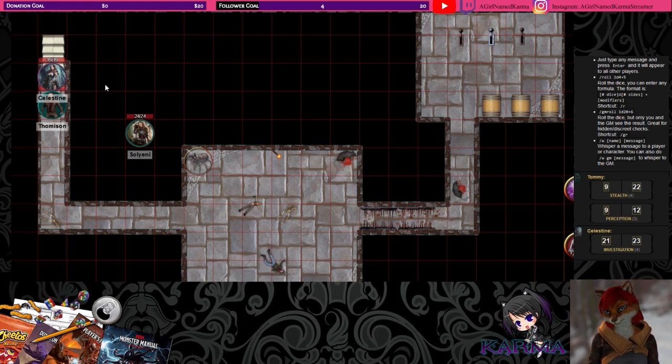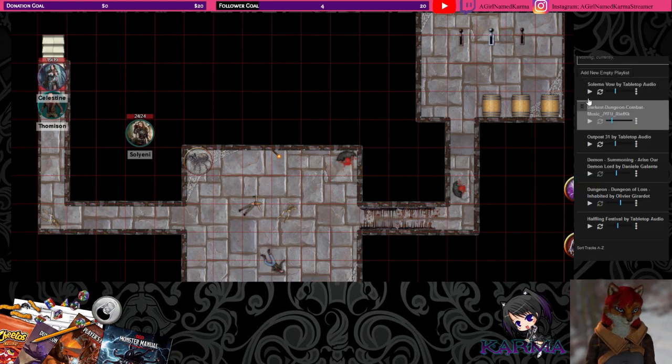Let me see first here. I gotta look at my... I'm gonna have to print out one of these sheets, this sheet of me, so I can kind of study it a little bit, so I know everything.